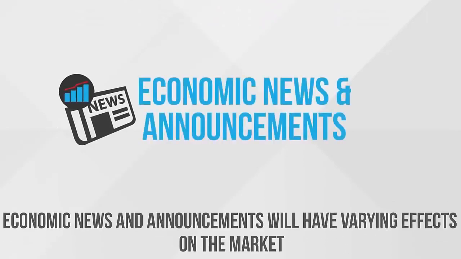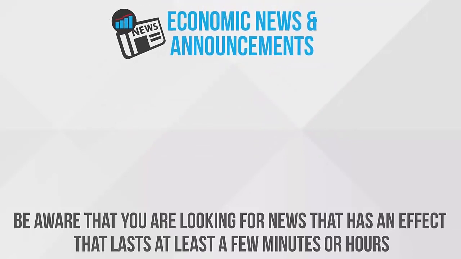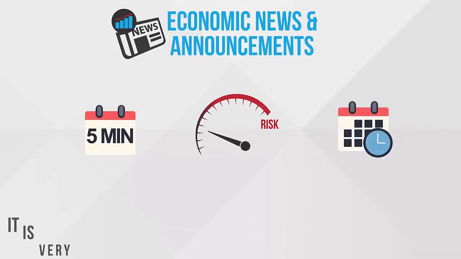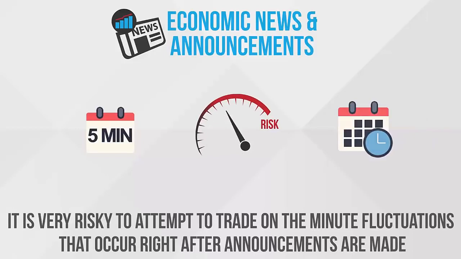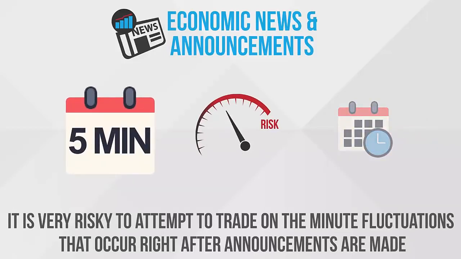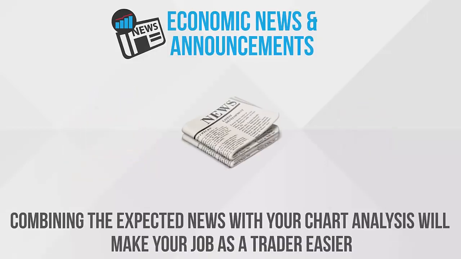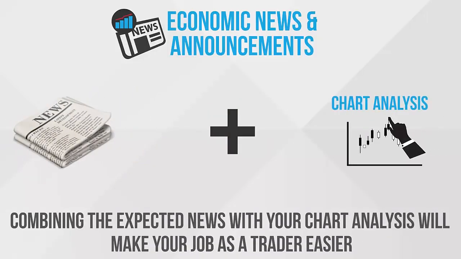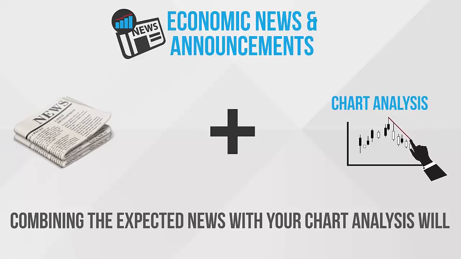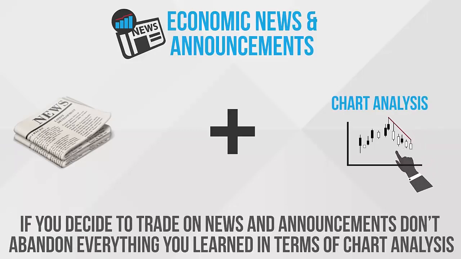Economic news and announcements will have varying effects on the market, but be aware that you are looking for news that has an effect that lasts at least a few minutes or hours. It's very risky to attempt to trade on the minute fluctuations that occur right after announcements are made. Combining the expected news with your chart analysis will make your job as a trader easier. So, if you decide to trade on news and announcements, don't abandon everything you learned in terms of chart analysis.